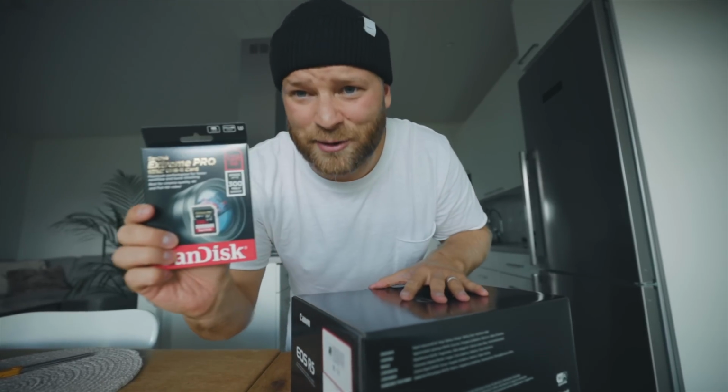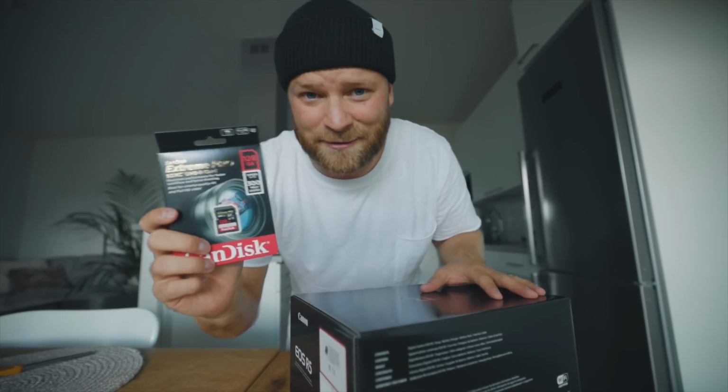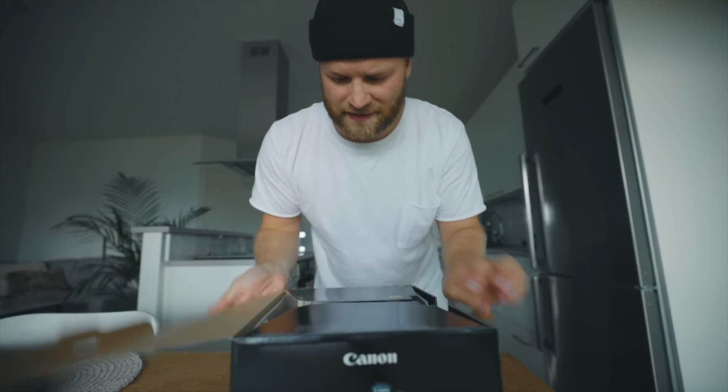Here it is, the EOS R5 plus 128 gigabyte memory card. I've never bought a memory card so big, but I figured it's gonna fill up very quickly. Okay, enough about memory cards, Teppo. Just open the dang camera. You wanna see the unboxing.